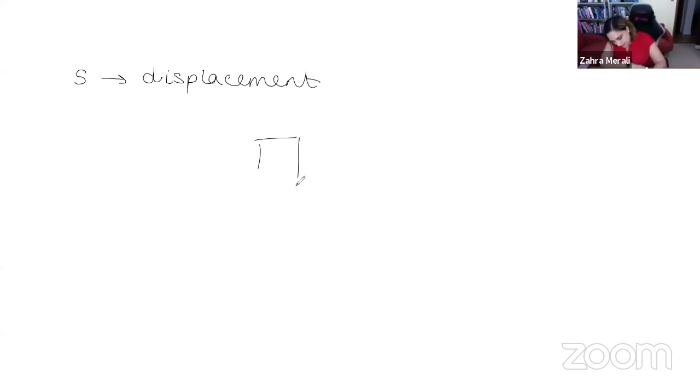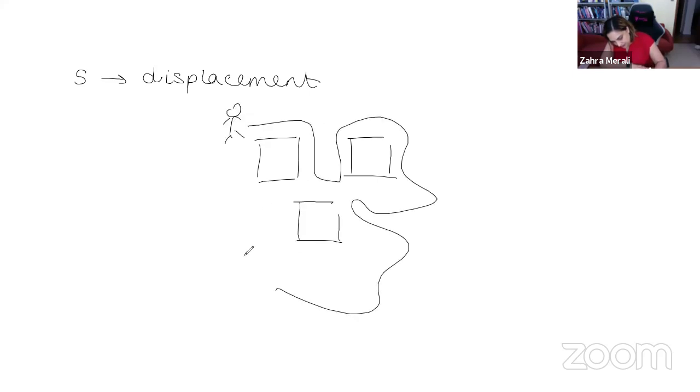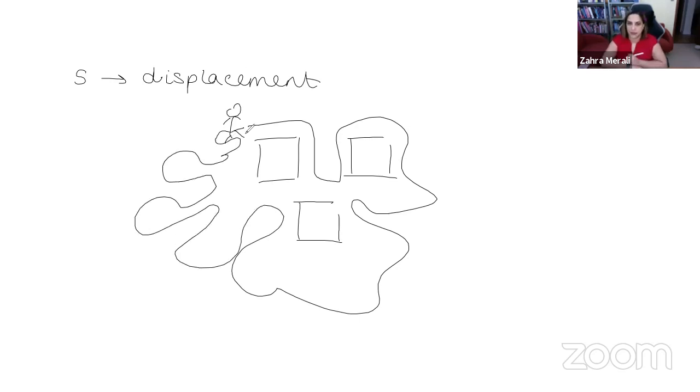So if I have me here, and we go for a walk, we walk around the houses, we go on our hour-long quarantine walk, and we come back home. And I'm coming back to the exact same point I started. I might have walked 2 kilometers, but actually my displacement is 0. So your displacement represents the difference from where I started to where I ended. So S represents displacement.